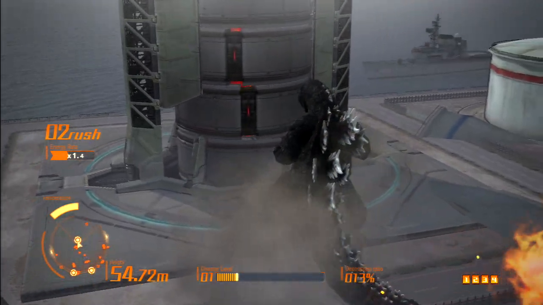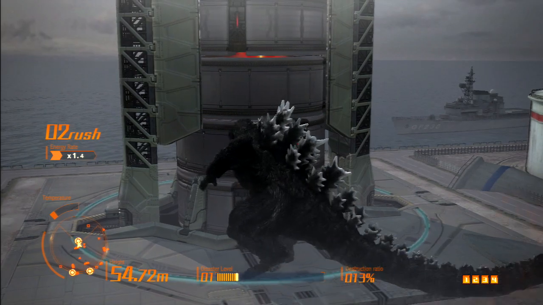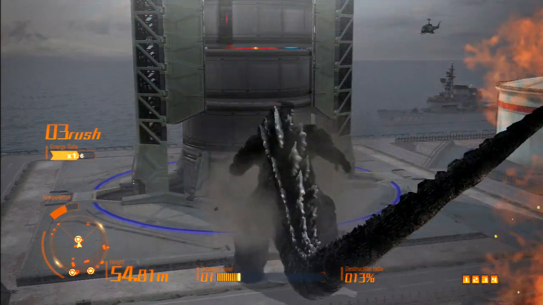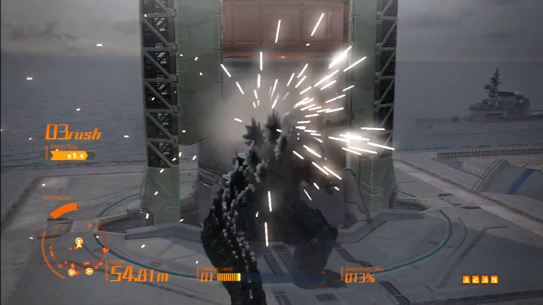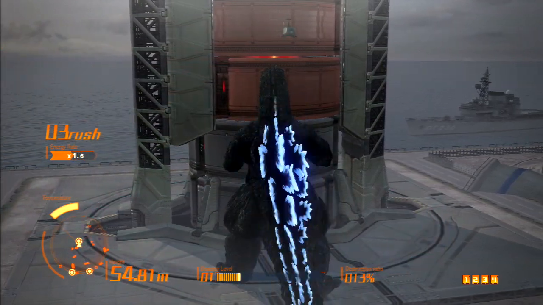Yeah, but if you tap triangle, you start out low with the, well, if you're not face fucking a building, I suppose. If you tap triangle once with the atomic breath, you just do a single kind of blast of it. If you hold it down, you do a kind of a sweep.